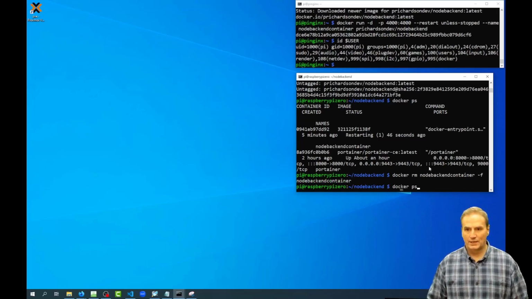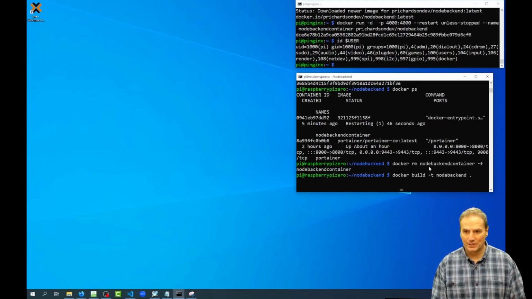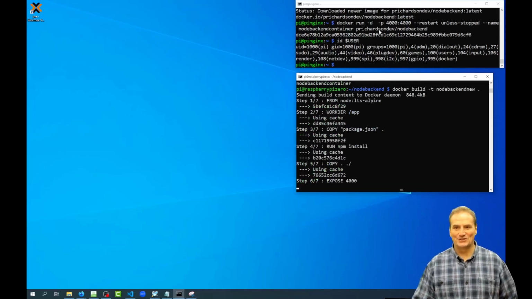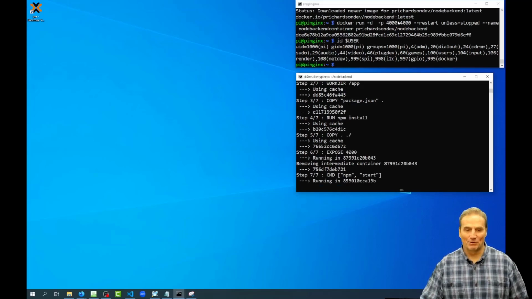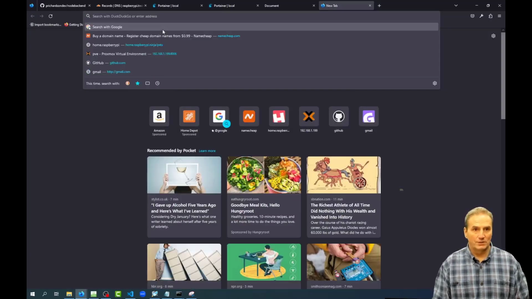Okay, we should be able to go back up here and build that image again, and just for kicks, call it something else. I'll call it new and let it do its thing. But for now, we can just point at the one that's running up here. Okay, so what do we need to do? Well, two things, and then we're done.